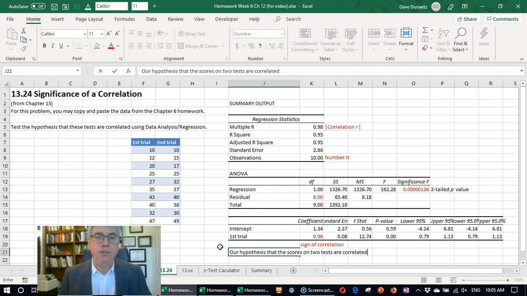That means it's a two-tailed test. So we're going to use this two-tailed value there. Now we could have made a one-tailed test, but the book said don't assume anything. They might be really bad tests. So we didn't assume anything, and that means a two-tailed test. So we'll use the two-tailed p-value. So our hypothesis that the scores on the 2 tests are correlated is supported.